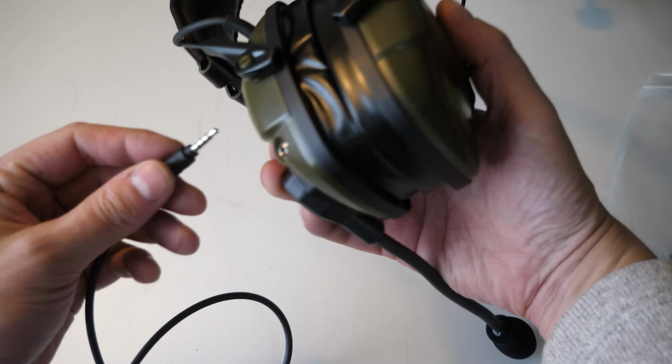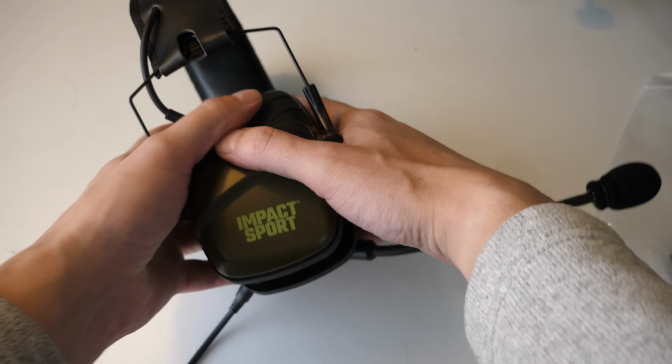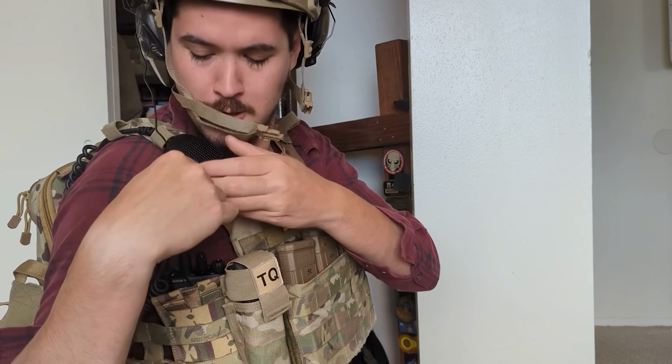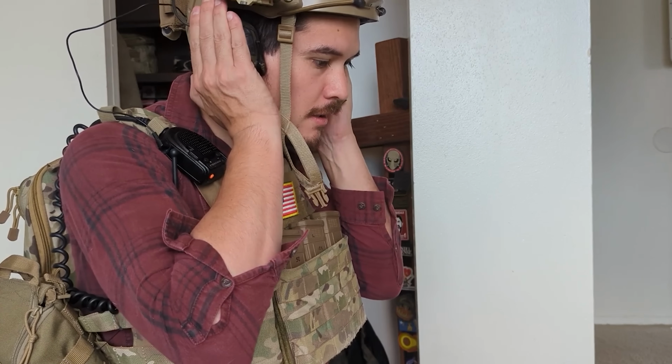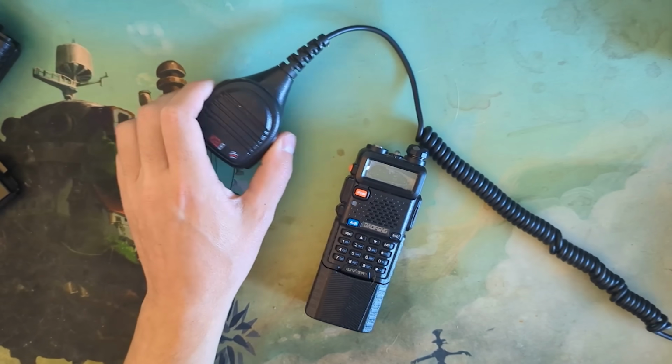The 3.5mm ports on the back of these things mean you can pipe these straight into something like a Baofeng PTT, which is actually what I did for the better part of half a decade, checking that comms box. But here's the thing, that setup, especially when you use the Baofeng PTT, sounds like complete garbage to anyone else that's listening.